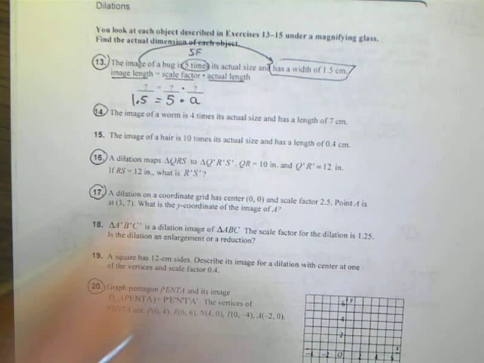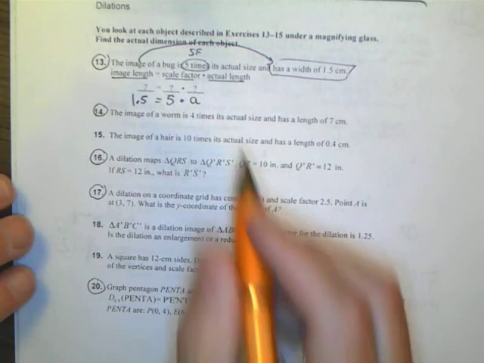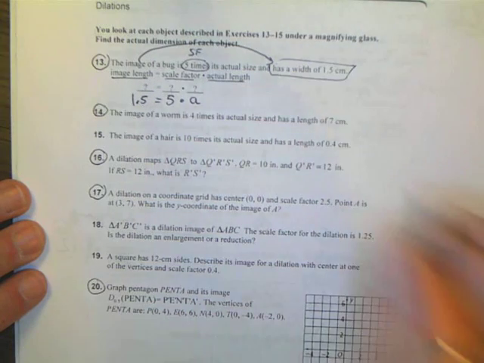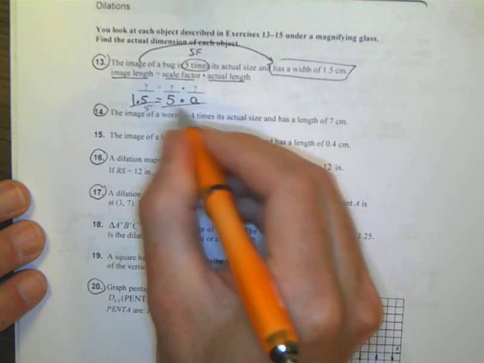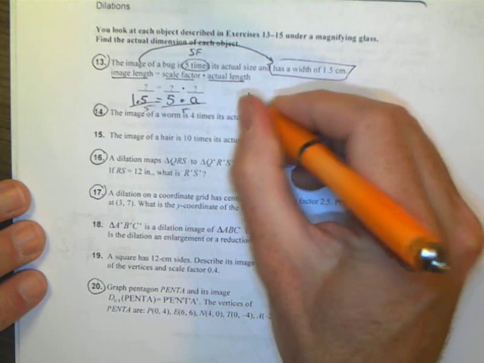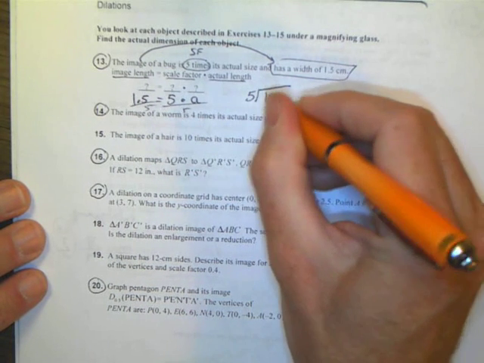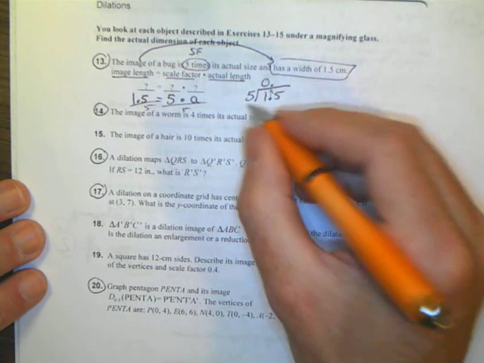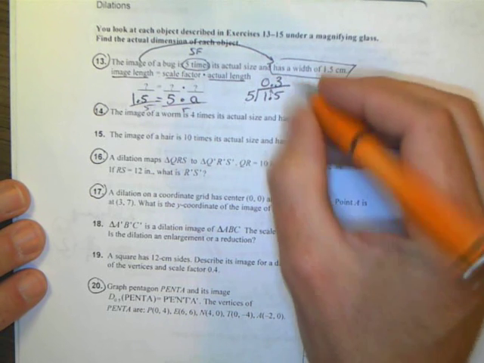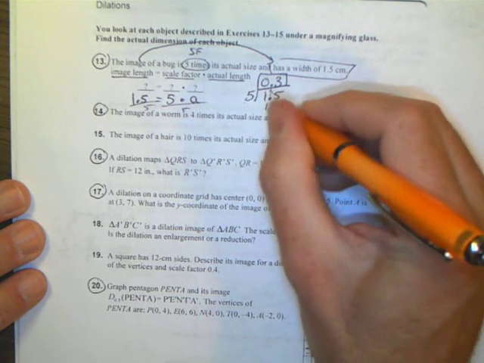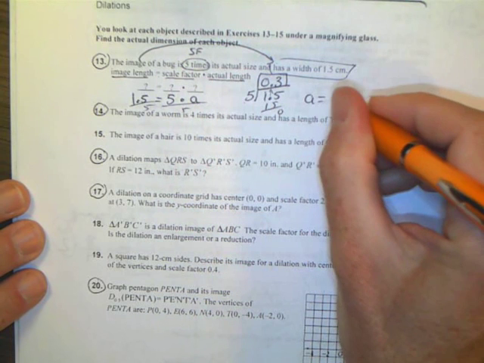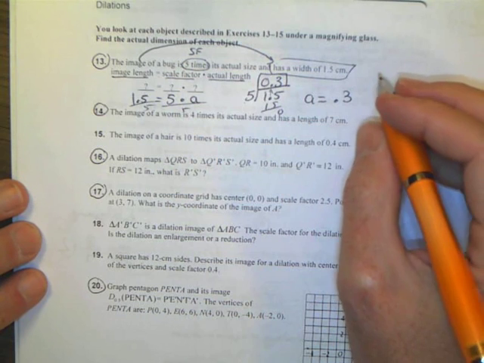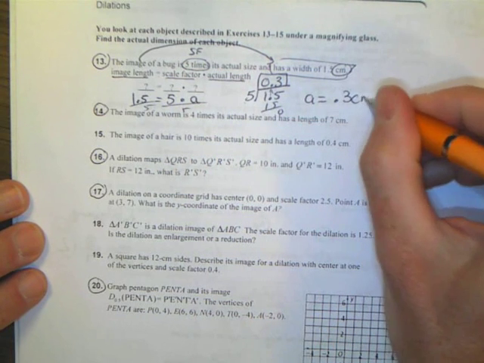Now with that in place, I have to solve for A. To solve for A, I divide both sides by 5. 5 goes into 1.5 one time, put my decimal up. 5 goes into 15 three times. So A equals 0.3. I don't want to leave it just as 0.3 because I'm doing measurement. I notice it's centimeters, so it's 0.3 centimeters for number 13.